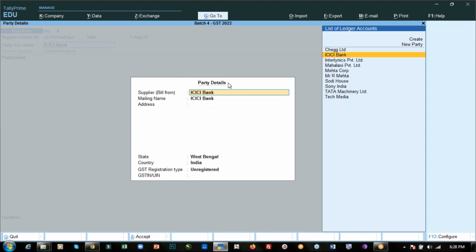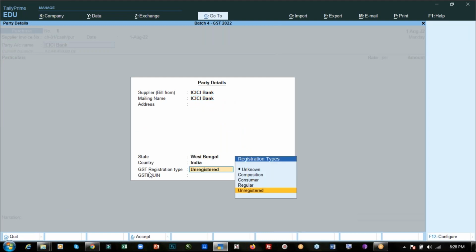After that, in the party details, you have to select in the GST registration type, registered, regular. Because if you don't select regular in this option, the GST will not be calculated in this transaction. For that reason, we have to select regular in the registration type.